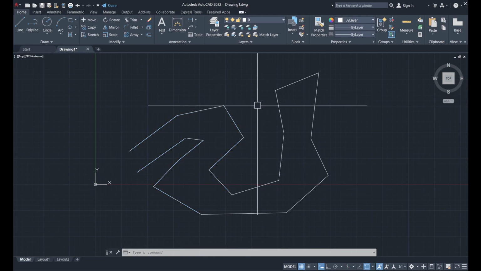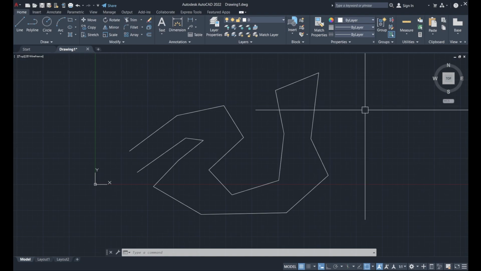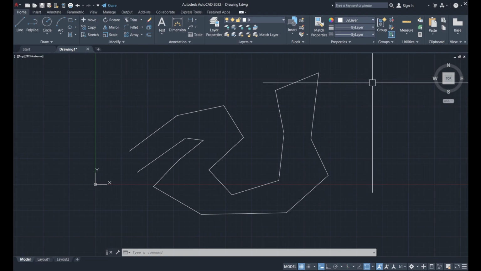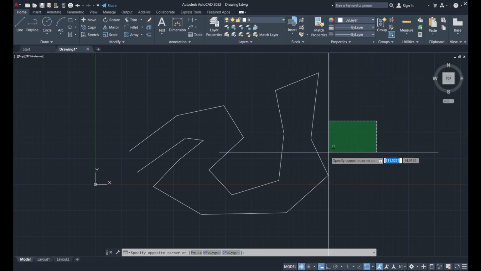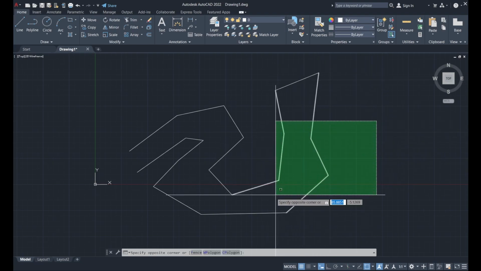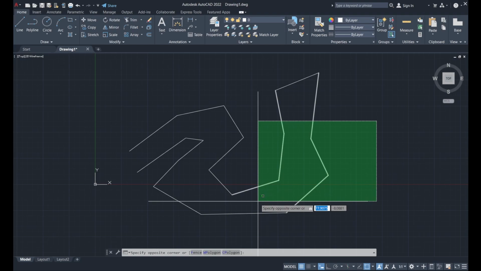If you remember, in the last video I also spoke about how if you click and drag your mouse to the left side, it will create a green region or a green rectangle, and that also allows you to select. So I'm going to do that. I'll click here and I'll drag my mouse to the left, and if you see, it's also selecting lines.